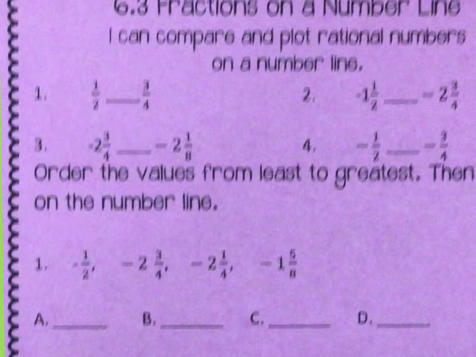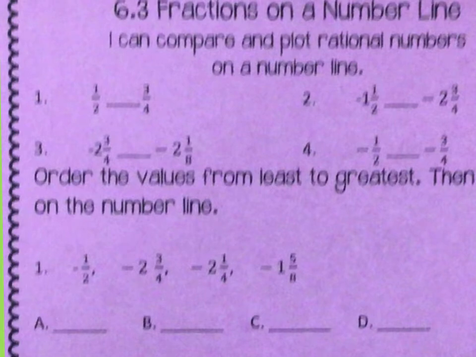But you can always change these into decimals. So if you go 1 divided by 2, it gives me 0.5 or a half. That's how you write a half in a decimal. And if I take the other fraction, 3 divided by 4, it gives me 75 hundredths. Okay, now you have to think about this.